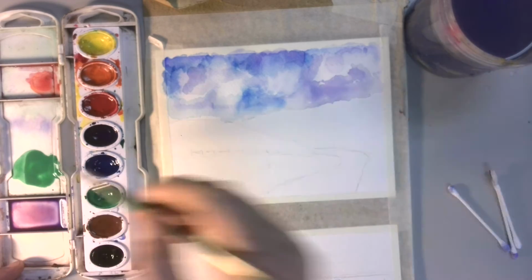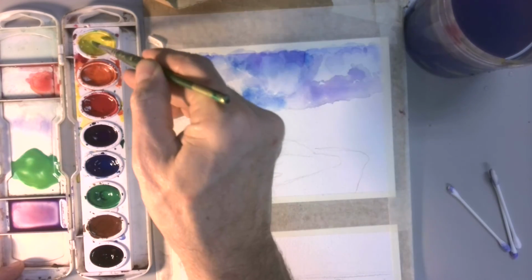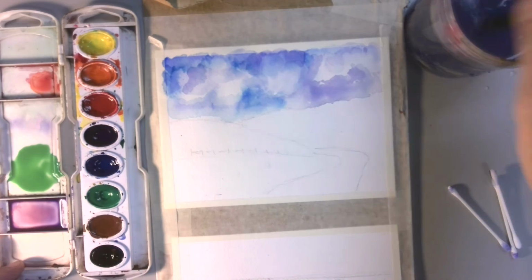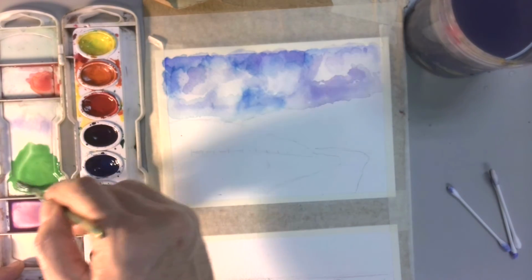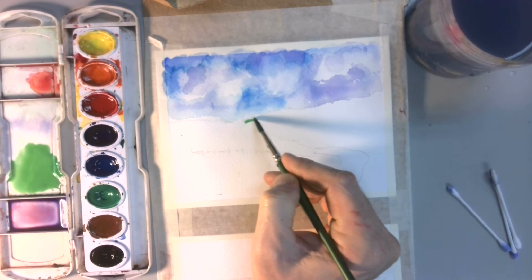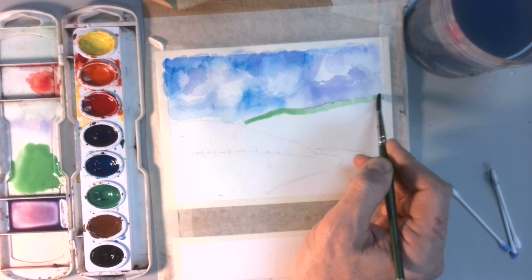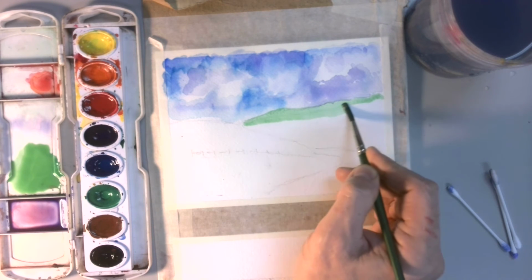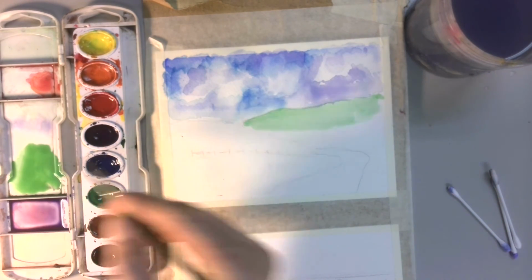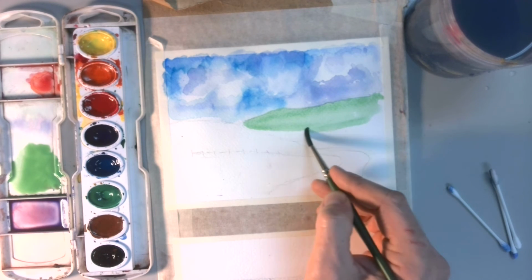So I'm going to start with some green, and then I'm going to lighten it up because I want my atmospheric perspective to come into play. So I add a little bit of yellow to my green, give me a nice grassy color. And I think I'm just going to start with that. I'm adding a little bit more water to keep it really light. And because that sky is dry, I can paint right over the edge of it, right up to the horizon, right up to where my clouds meet. I didn't add any water onto the paper before this. I'm just jumping right in, starting with a nice green hill here.